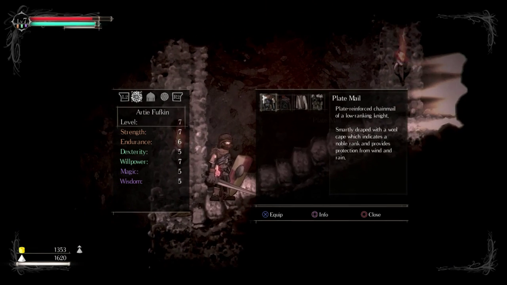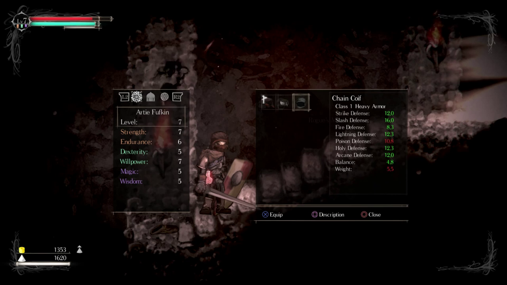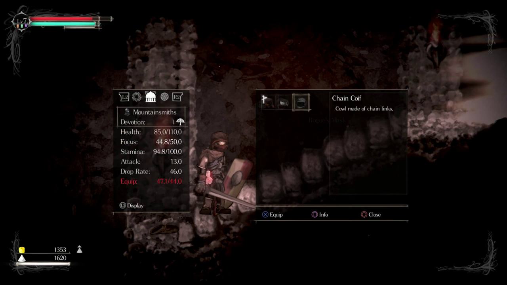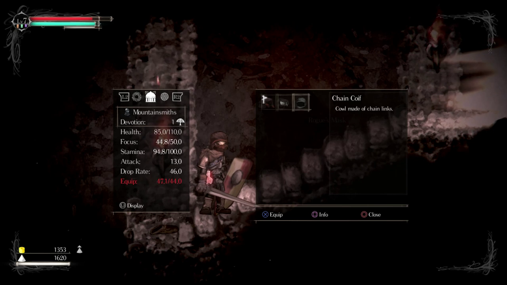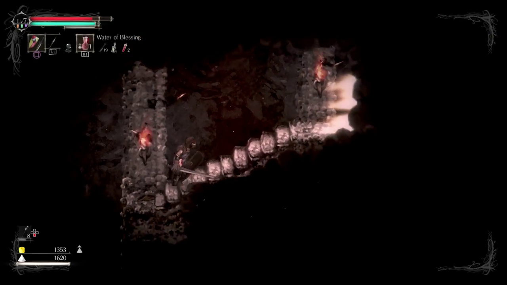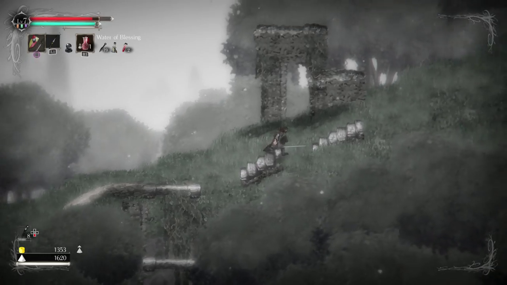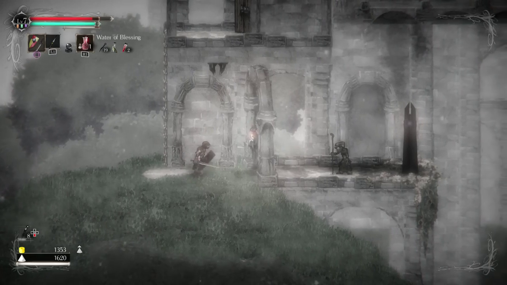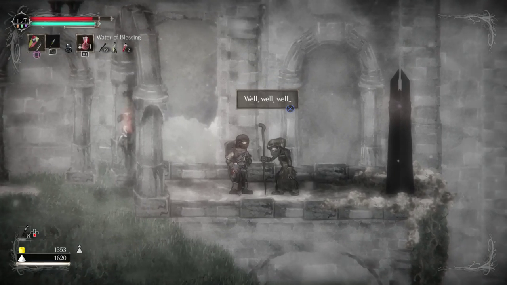Let's see what's up with this armor, though. This might be too heavy for me. There's my equip load. So, kind of hitting that point where I barely have enough left, so I'm just going to go ahead and leave that. Keep pushing onward. Okay. This looks like a guy I need to talk to and another obelisk. Maybe he'll tell me what's up. It's that guy from the beach.